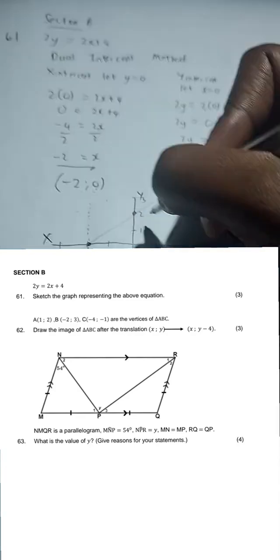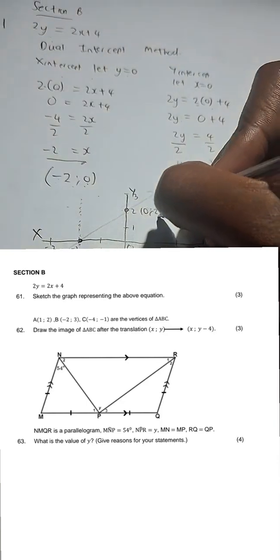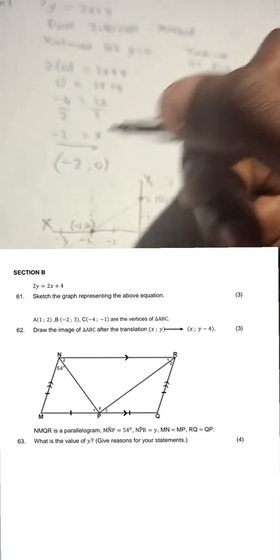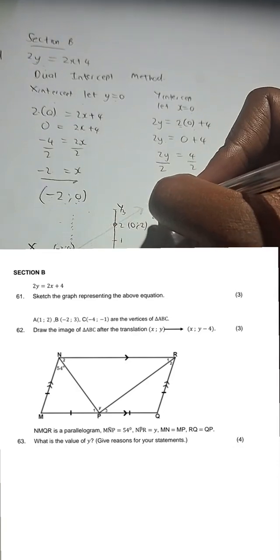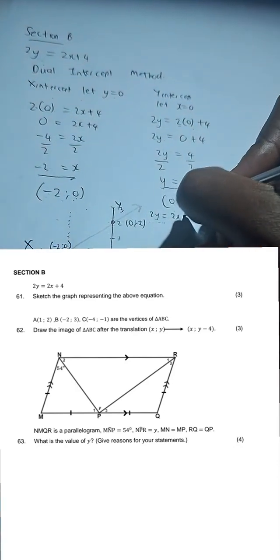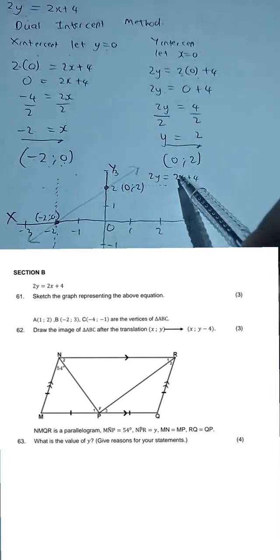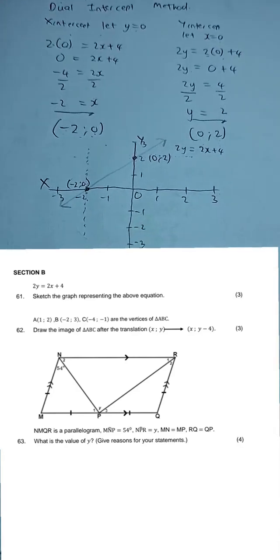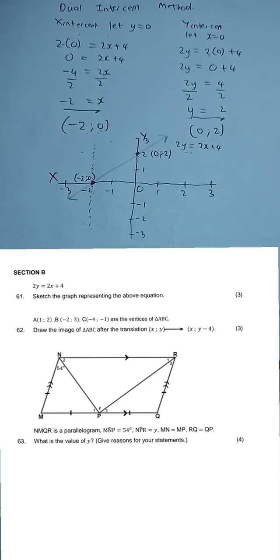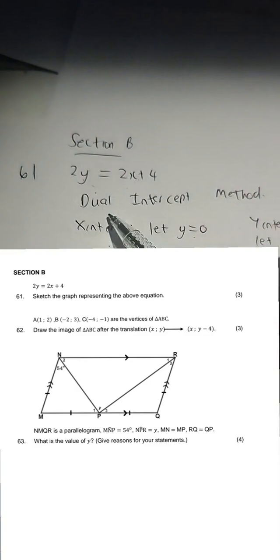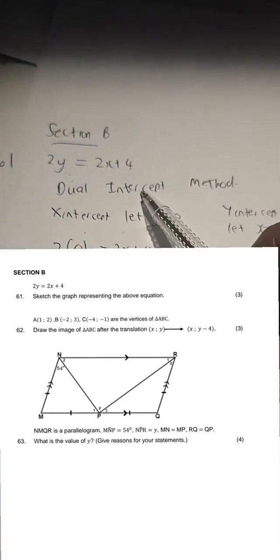In that way. So if you really want to formalize it, you can write the coordinates 0 and 2, and you can write -2 and 0. And that's basically it, you label the function 2y is equal to 2x plus 4. That's how you were given the function, and that is that. You get all your marks for sketching that function. Straightforward, using the what? The dual intercept method.